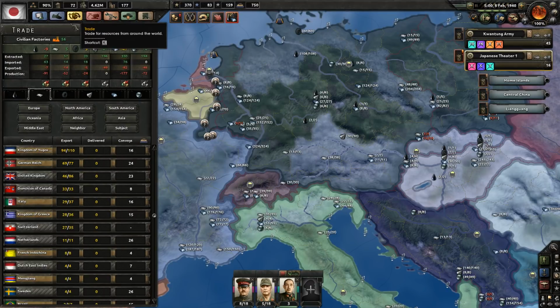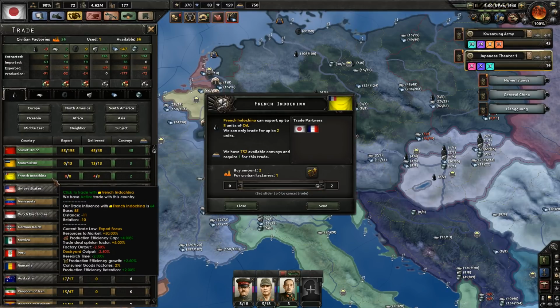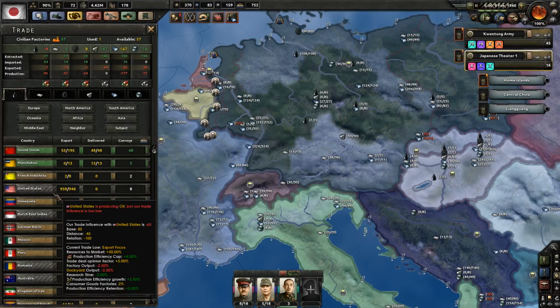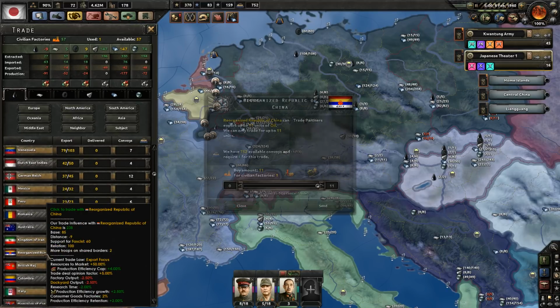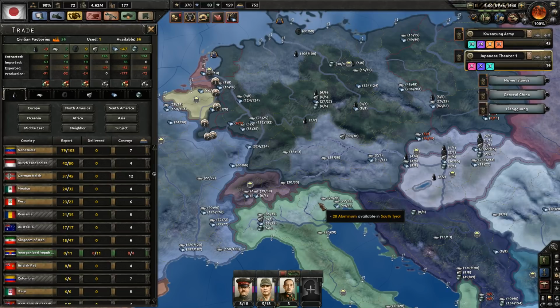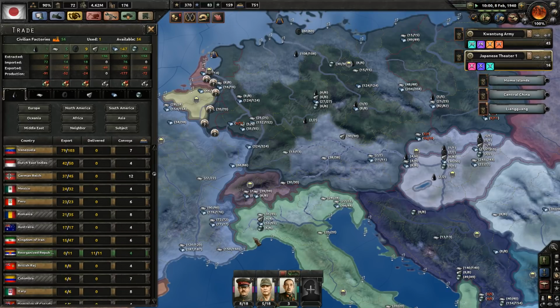We need to trade for more oil. We're not getting very much from French Indochina, so let's cancel this entirely. It's not worth trading with them for that. Let's do that with the Reorganized Republic. That should get us basically the oil that we need.